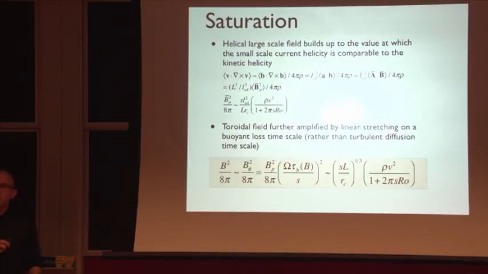That's the point, though. The idea is that it takes away some of the small scale, so the helicity of the small scale is lost, and also some of the large scale, but it alleviates the buildup of helicity to allow the dynamo to continue without its quenching. So let me just move on here. This connects the magnetic field to basically the thermal energy, the energy in the turbulence here, modulo this Rossby number.